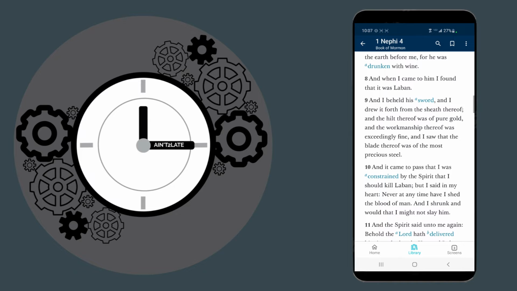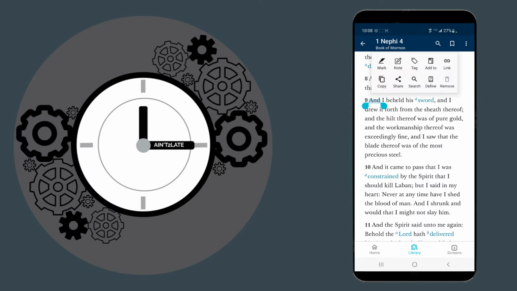Whoa, not too far. Alright, so verse 9 is talking about the Sword of Laban. And I kind of wanted to follow through the Book of Mormon as I'm reading where the Sword of Laban is and what happens to it, just because I think it's a cool little artifact to follow. But I want to remember where all these scriptures are, and they're really random scriptures, so it helps to put these under your tags. First things first, we're going to select our verse.